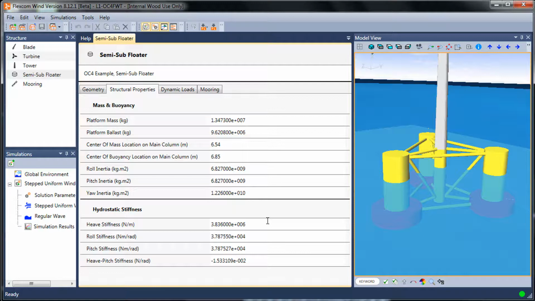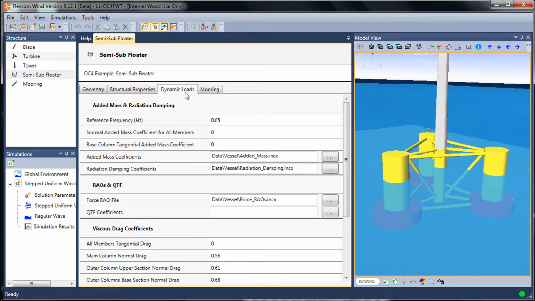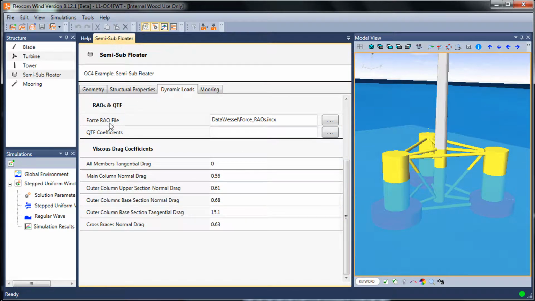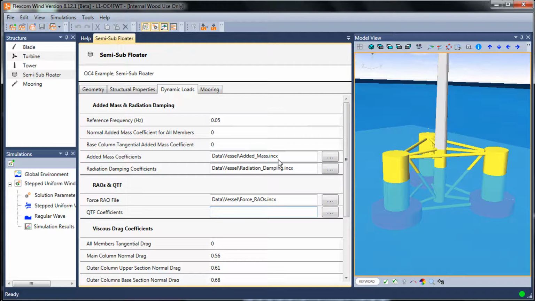These terms would come from a hydrodynamic simulation of the structure, which you might do beforehand in WAMIT, where you would solve potential flow theory using radiation diffraction techniques and come up with a series of matrices which characterize the responses of the structure, namely force RAO coefficients, which define the high frequency excitation forces of an incident wave at a given direction and period. These are defined in an RAO file. Also, you can have second order low frequency wave drift effects, which can be defined in terms of QTF, or quadratic transfer functions. And also the added mass and radiation damping matrices.